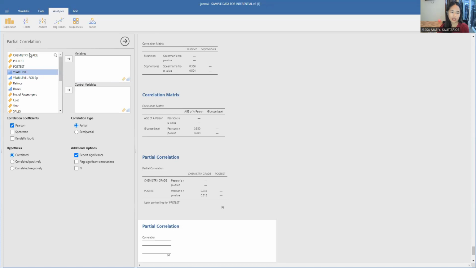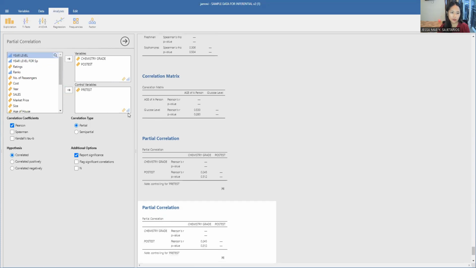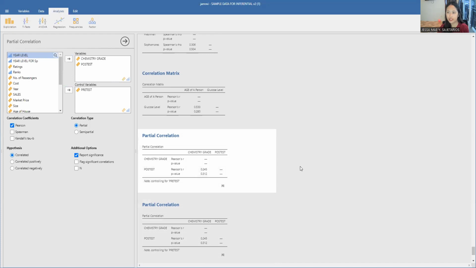So let's have the chemistry grade and post-test with a controlling variable of pretest. So before we proceed, let's check first all the assumption. First one is there must be one dependent and one independent variables measured in interval or ratio level. So check.